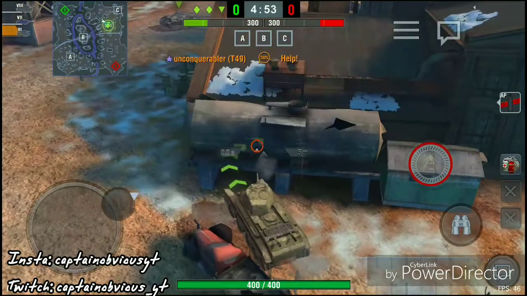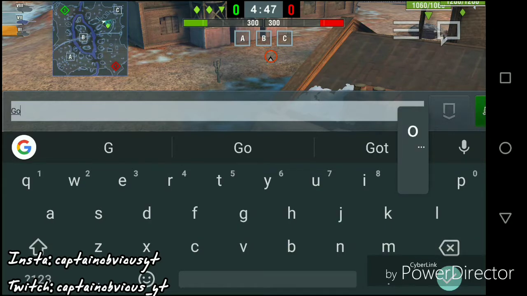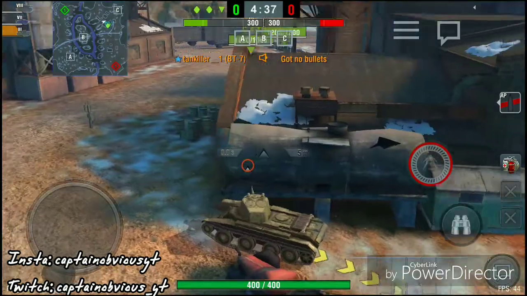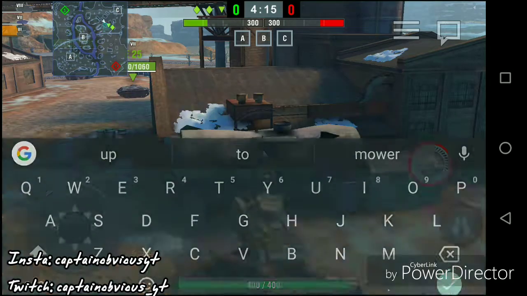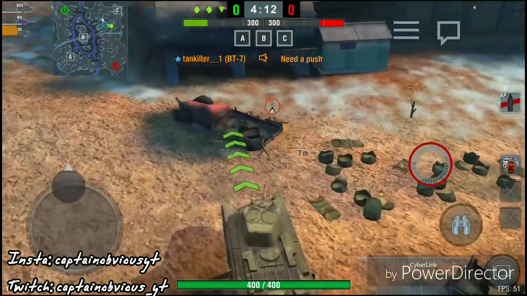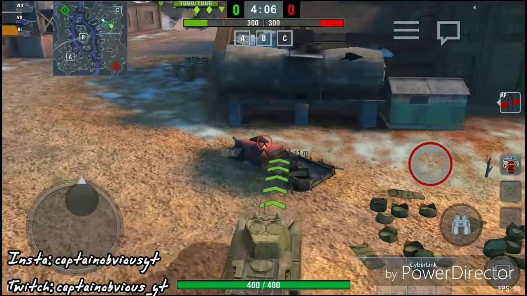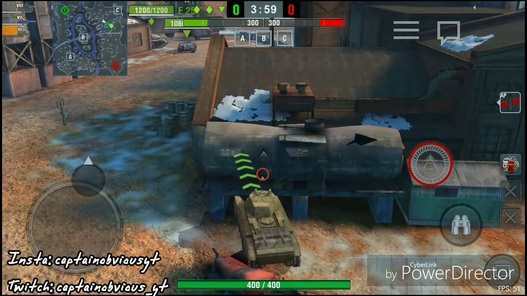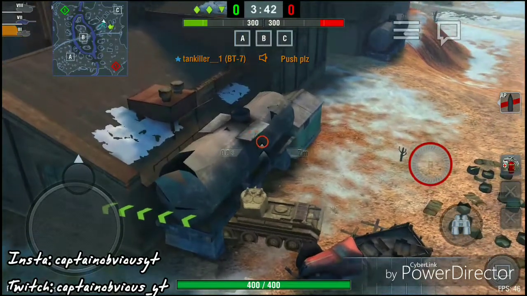Alright, so it looks like they're having a fight over there. I don't have any bullets, because I just bought this tank, like, 2 minutes ago. Got no bullets. I need to push. Come on. I just lined it up just perfect. Ah, microphone. Please. Come on. Come on. Come on.